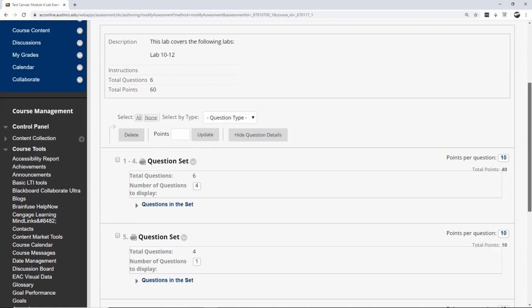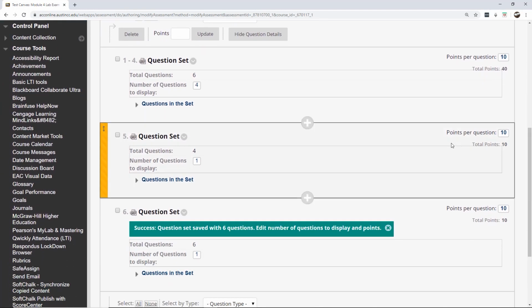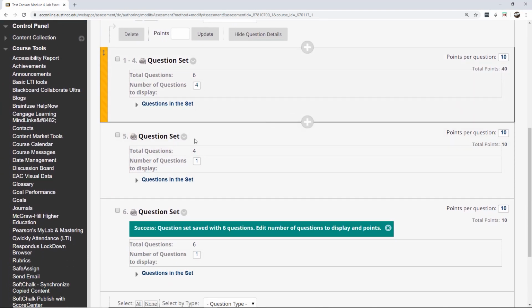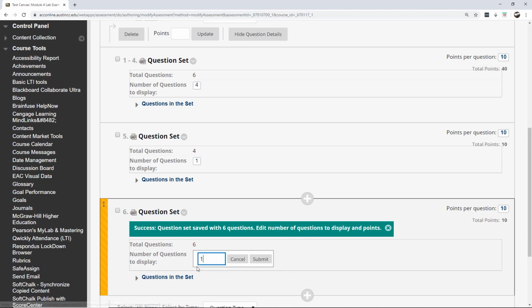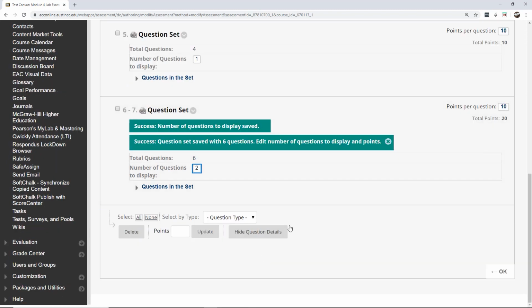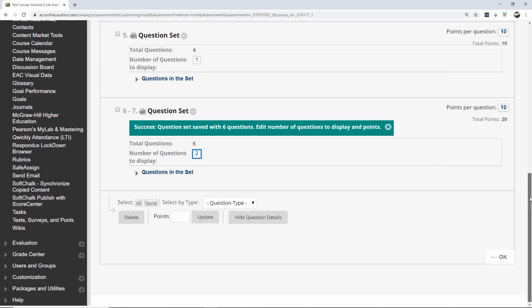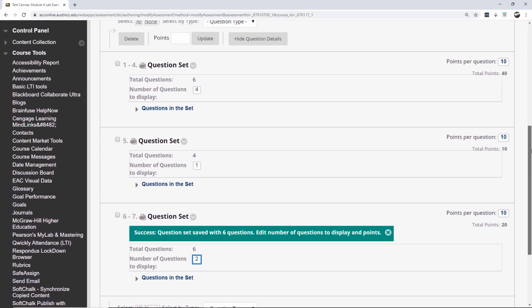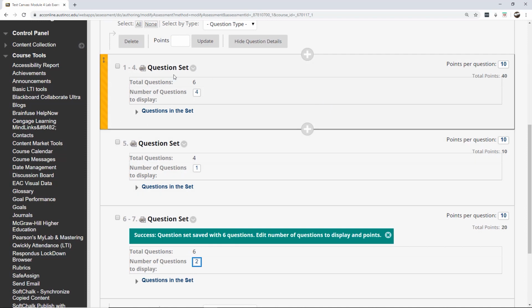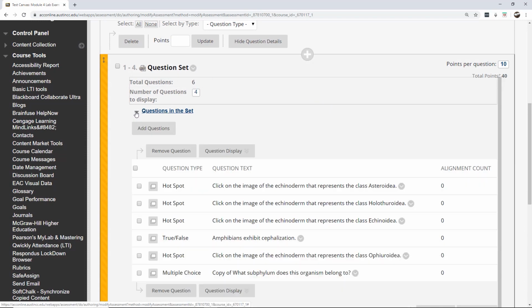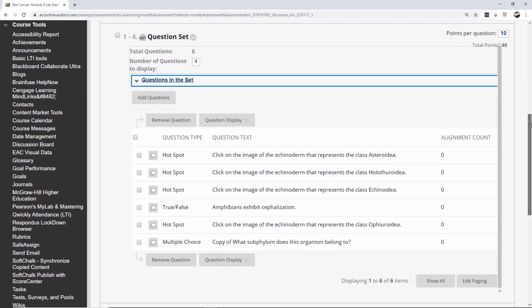All right, so I have now created 3 blocks, and I'm going to have to create more to complete this test. But in this case, for instance, maybe I want the students to be asked 2 questions on the perch because I have more options. Currently, and we're not going to complete this test here, but I think you get the idea. I have a set of 6 questions that are all not repeats, and I can look at them just to make sure I have the right questions in there.